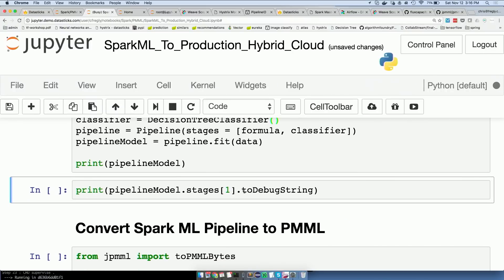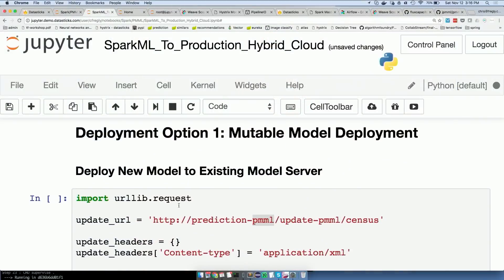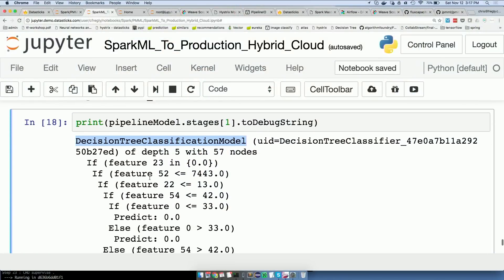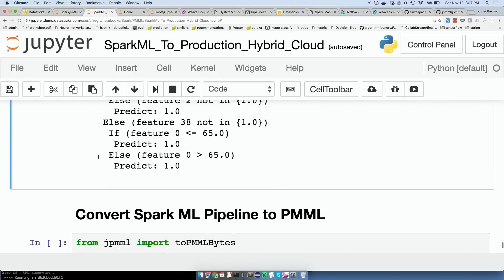So here we actually build the model. There's this cool method called toDebugString — if you don't know about it, it prints out the tree in a nice pretty-printed form so you can see the split points and things like that. It gives you a human-readable way to understand the model. Here we're going to convert it to PMML. There are two ways to deploy this PMML — you can push it out via a REST endpoint, or we can swap in the PMML that gets generated. These feature numbers mean something internally to Spark, and the PMML knows about them when it gets generated.